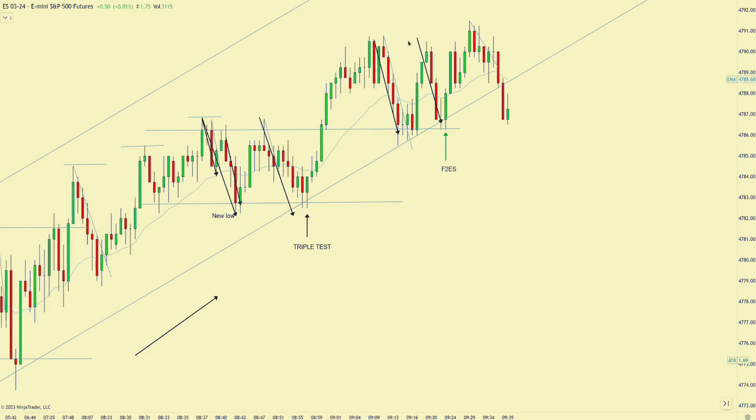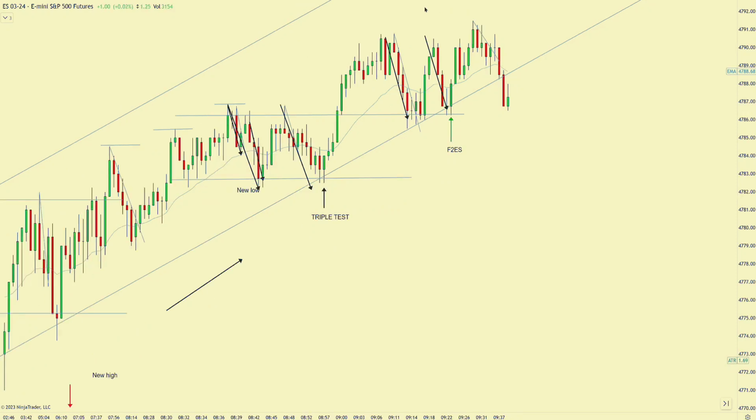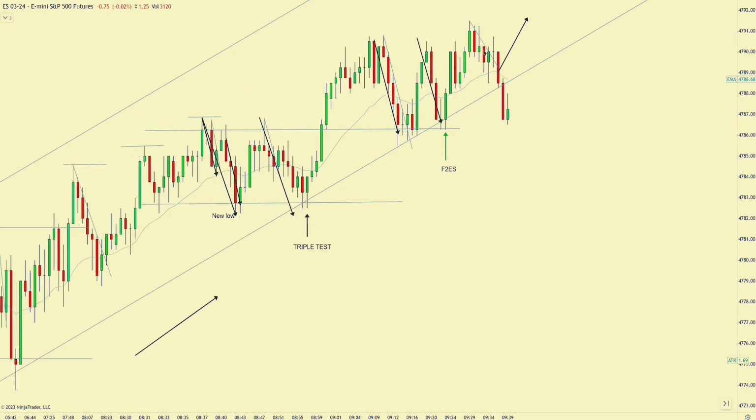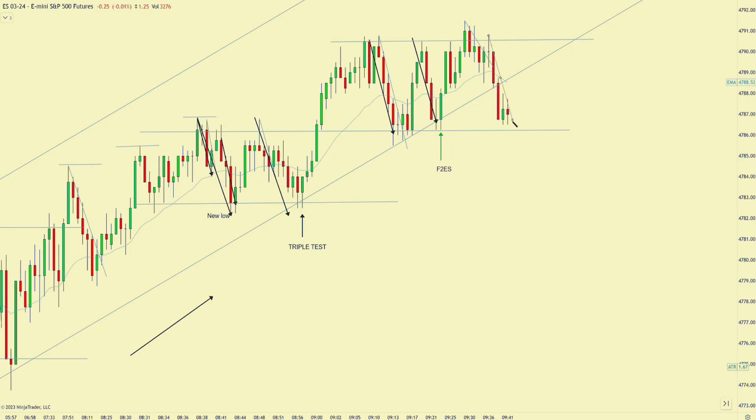Now, had there been a second entry long, which is not right here, you still cannot enter because we can see loss of momentum. You can see a completely empty top of the channel. So had there been a second entry long, let's say here, you cannot go long here because the correction is too tiny, so much in through here, loss of momentum. However, what I want to do is draw the bottom of this trend range, and I'm going to draw once again consolidation. Let's see what's going to happen.